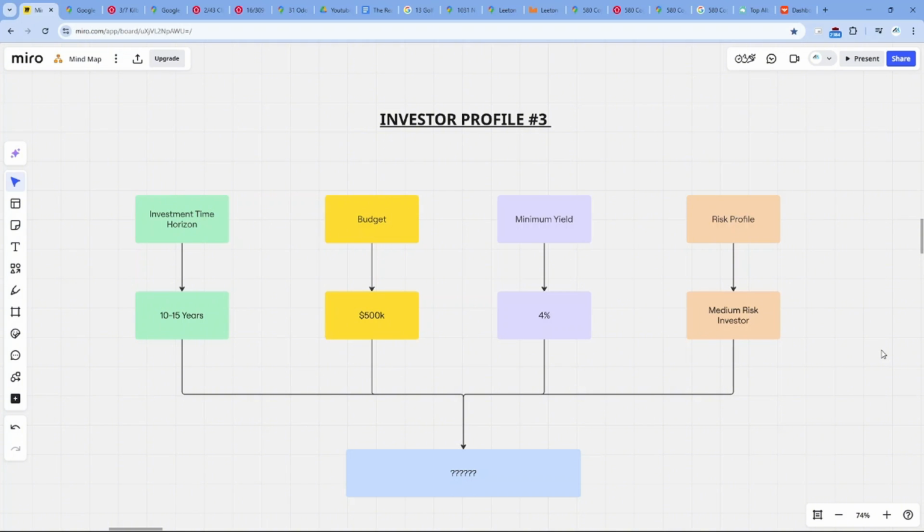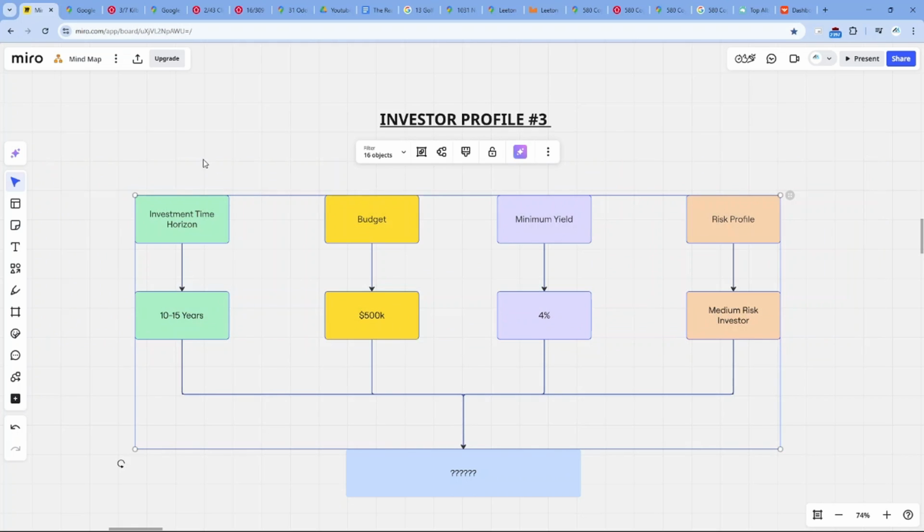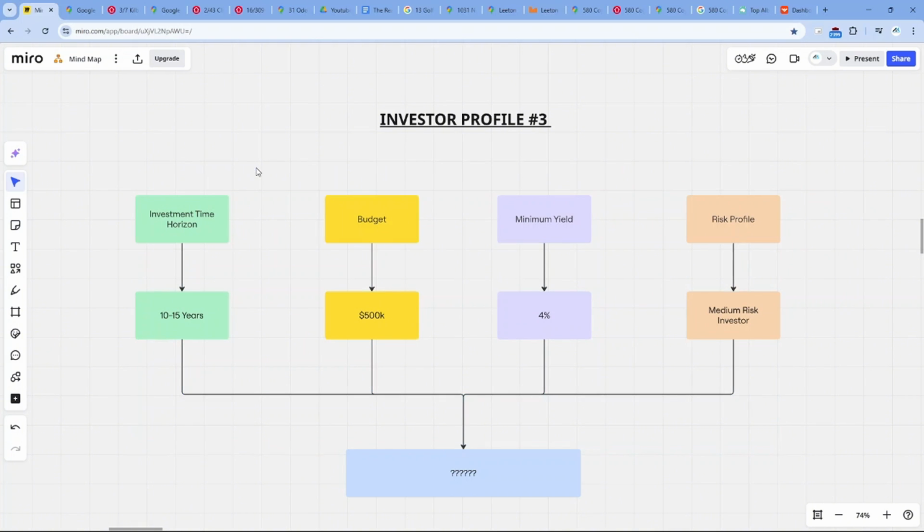You will always be second guessing your decision. You will always have analysis paralysis, and you will always follow the herd into a bad decision. So if I was you today and you are not clear on these 4 items, then you need to stop looking and stop researching and get clear on this. This is your first step to property investing, right? And the sooner you become clear on this, the easier it becomes to invest into property. I tell you, it should not even take more than a day.